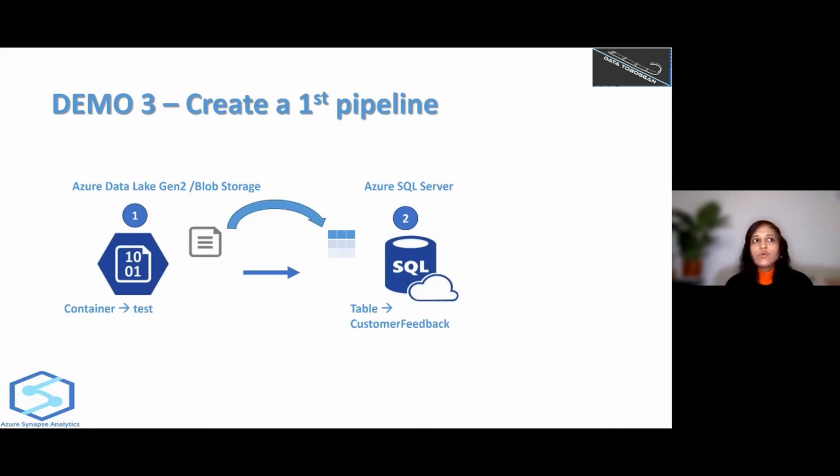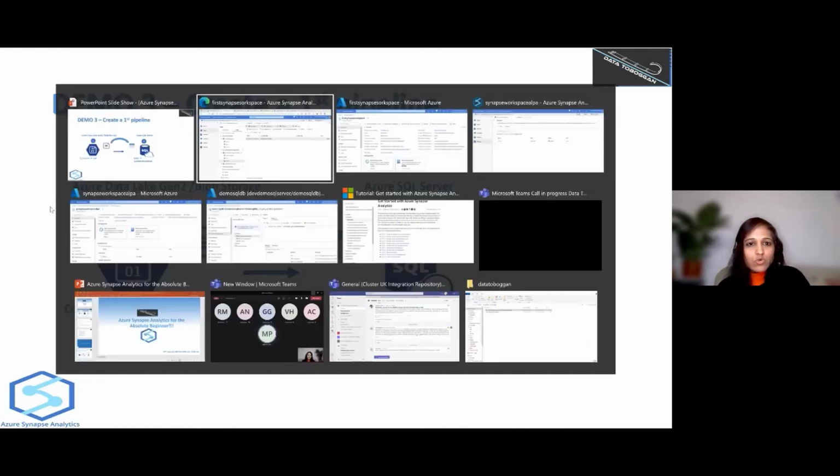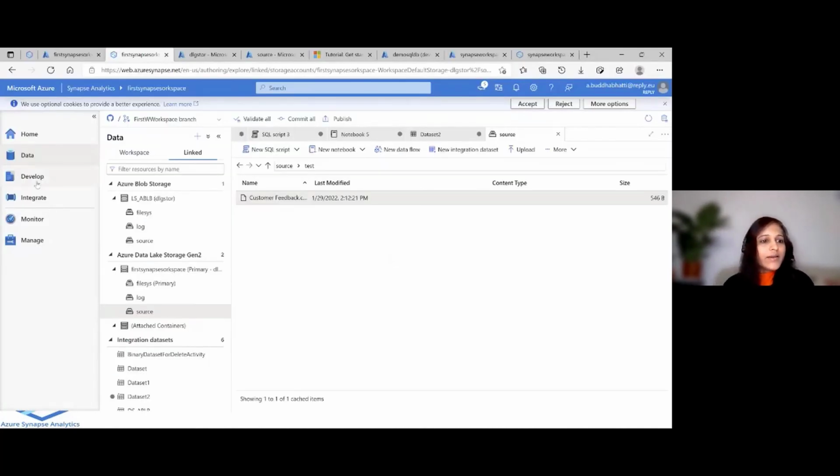Here we have used a very simple technique. We use a copy data activity. However, you can do it in different ways as well. It moves our data from blob storage or data lake to Azure SQL Server, which is an external data server. So let's go to data integration.